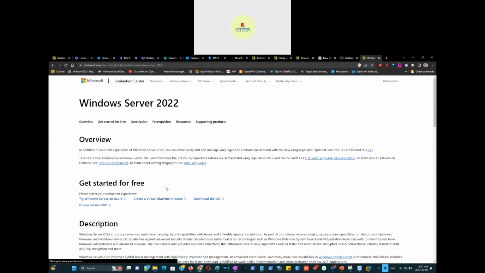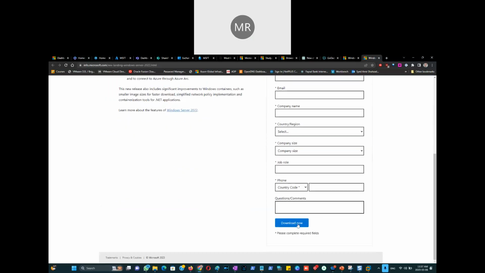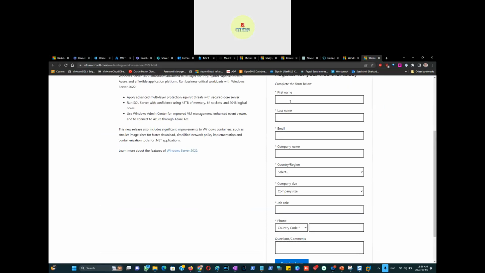So this is the one. You have to click this, download the ISO. So I'm just going to put that link there, Rosa. Just this download the ISO, that one, right? Yeah. Can you click once here? And then you have to fill in your information. So, I was thinking, should I give all this information or not? Yes, you have to give your own info, your real info, and download.